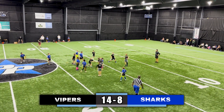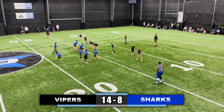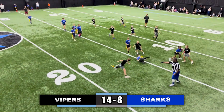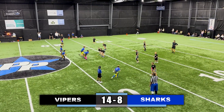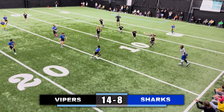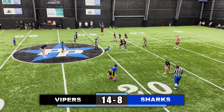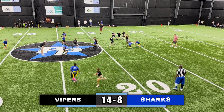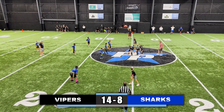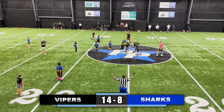Looking down the field right, taking it himself, back to the middle of the field, looking for more yards, trying to get to first and goal — just short. Trying to get first and goal, make it a one-score game, around the right side — great flag pull by the end there. Quarterback takes a snap trying to get first and goal, tries to fit it over the safety — the safety picks it off. Now he's trying to return it for six but unfortunately drops the ball. Looking to seal the game, quarterback throws it down the middle, they get the first down, and with that the Vipers win. It was a defensive war, a close game all around — great game.